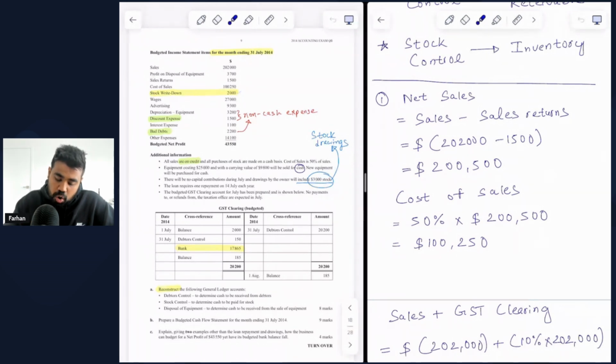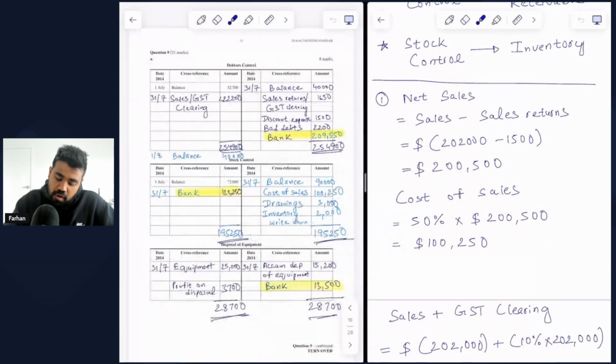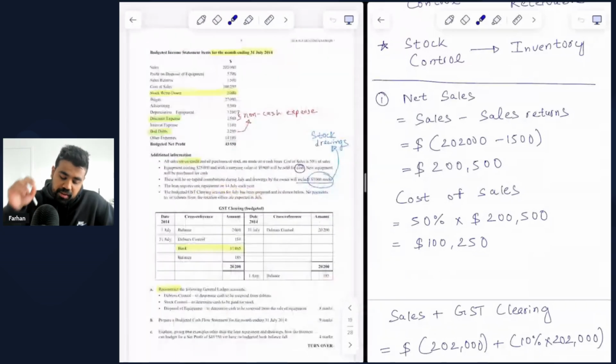The reason this is shown on the credit side is because this obviously reflects a reduction in the balance of inventory, which is an asset, and assets, when they go down, we credit them. The inventory drawings of 3,000 was taken from the additional information. And this is where your focus will play an important role in deciding whether or not you get full marks in a similar question in an exam, which is mainly focus.